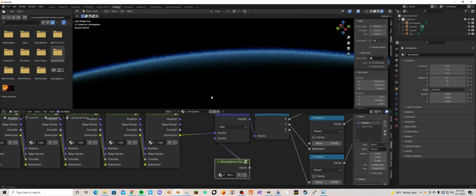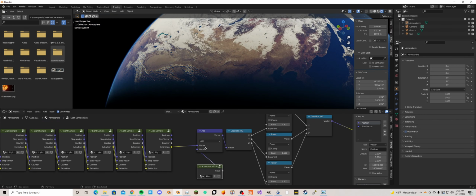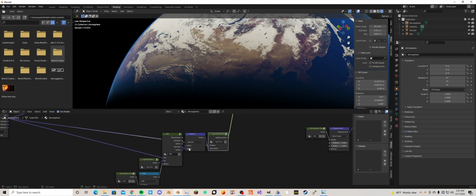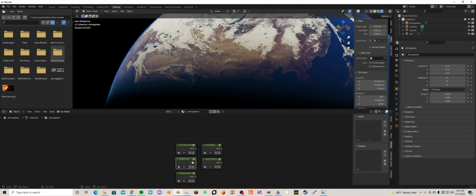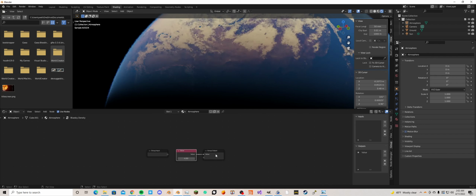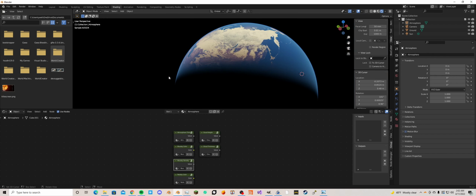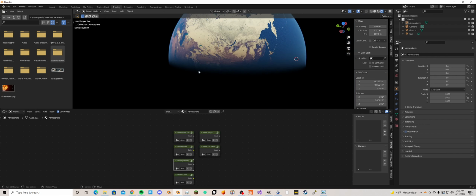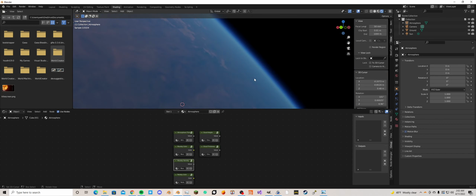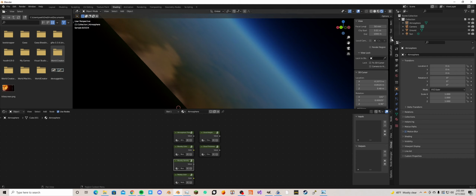So we've got the technical rendering engine aspect of this down, but at the same time, we don't have a very good looking atmosphere. I mean, it looks alright. It functions as an atmosphere, but it doesn't look good, if you know what I mean. It looks very generic. It doesn't have many features.